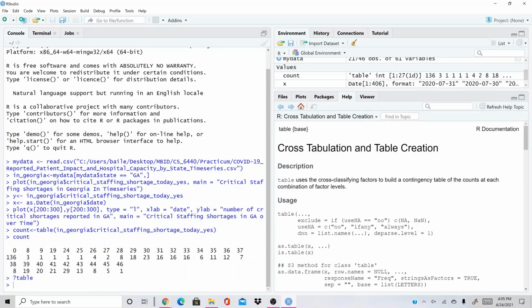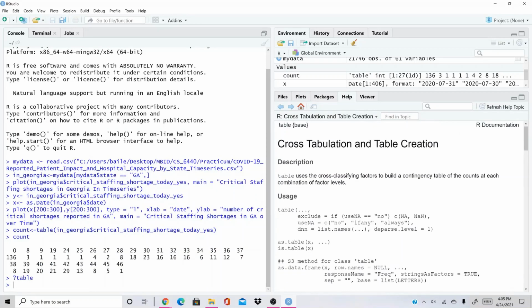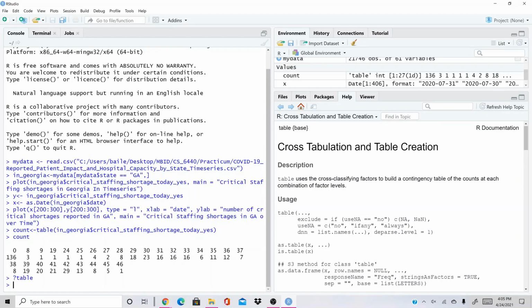An interesting thing you might want to look at is just by doing the question mark table to look at what table does, because it's a very interesting function and can be very useful for creating bar plot type things. With our bar plot, we're going to use count as our input and then give it a main title as critical staffing shortages. We're going to then define the X and the Y label.